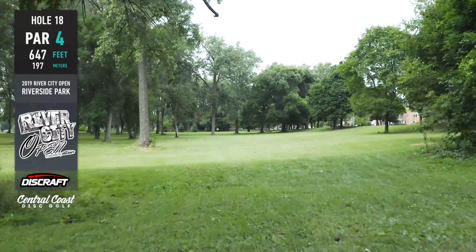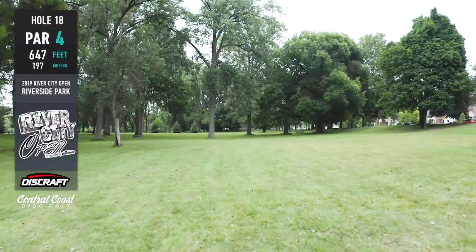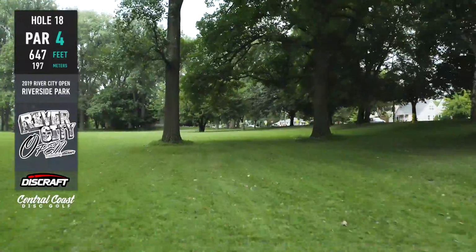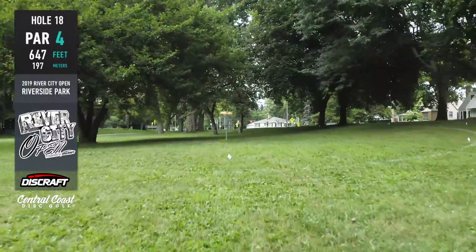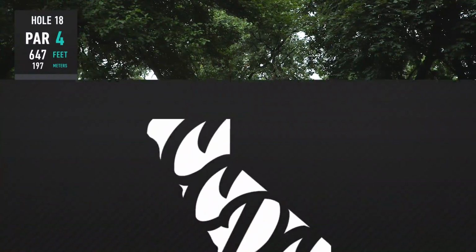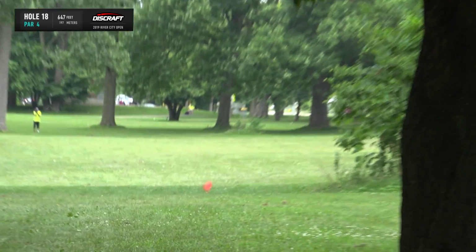Hole 18. How are we going to finish the day here? Pretty good finishing hole. We got OB left all the way up. You're just trying to throw a big drive anywhere out into this fairway. Not a lot of danger. There's a low ceiling off the get-go. Push something out here by the drone, and then you'll set yourself up for a nice forehand, low ceiling backhand. And it'll get you right in here for your birdie. Cool. Looks pretty gettable. Yeah, it's pretty attackable last hole. I kind of like that. Finish your day on a somewhat nice note, hopefully. Exactly. Thomas is going big. Yeah, he's going.